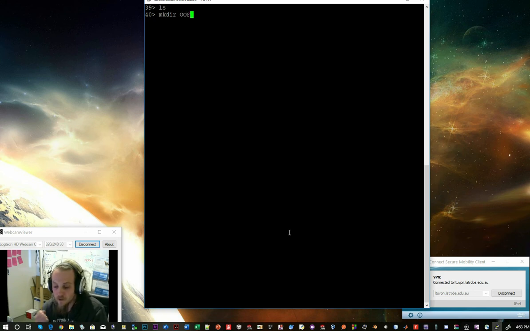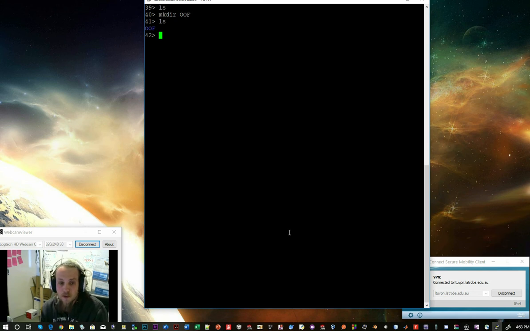Now, with all your file names and directories in Unix, it's a lot easier to manage if you don't use spaces. So try and avoid spaces. If you do need something with spaces, just use an underscore. So we're going to make that directory, and now if we type ls once again, we can see that folder there.